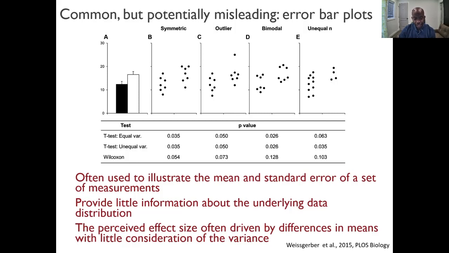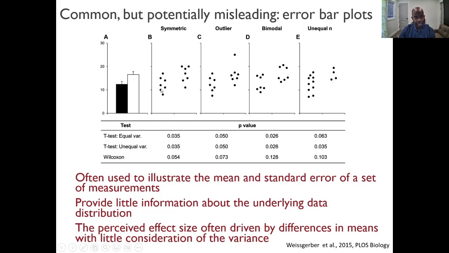And the other thing that can be challenging about error bar plots is that particularly when you use standard errors, the difference in means between your data sets, or the differences in the height of the bar, can often be overinterpreted in terms of conveying the size of the effect in your study. In other words, if I compare A and B, in A I might say, oh, group B has a much better performance, assuming larger values are better, than the bar in black, right? Because I'm comparing the means here.